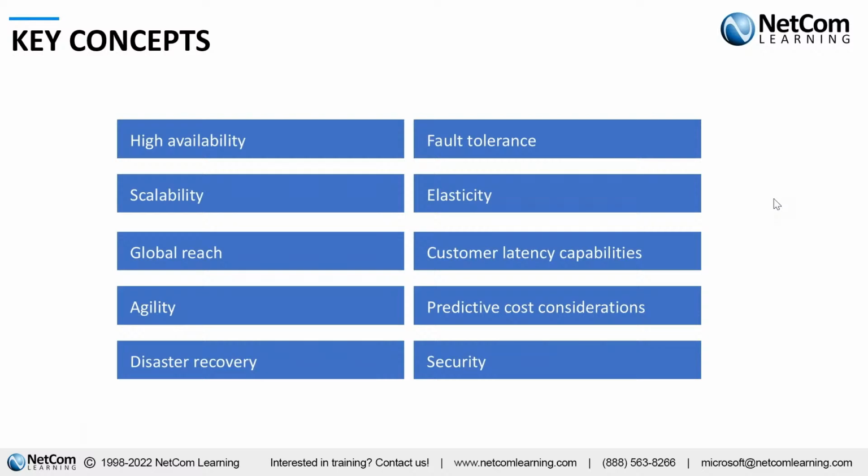So, key concepts that we should start talking about now is high availability. When you move to the cloud environment, when you move to Microsoft Azure, any cloud environment for that matter, certain things remain the same. It's high availability. The virtual machines, the storages, the networks, you name it, that will be highly available. Highly available means that it will be available, and the downtime will be significantly lower than your on-premises environment usually is. Fault tolerance: something goes wrong, we have failover; something goes wrong, we have disaster recovery, which also ties into fault tolerance technically.